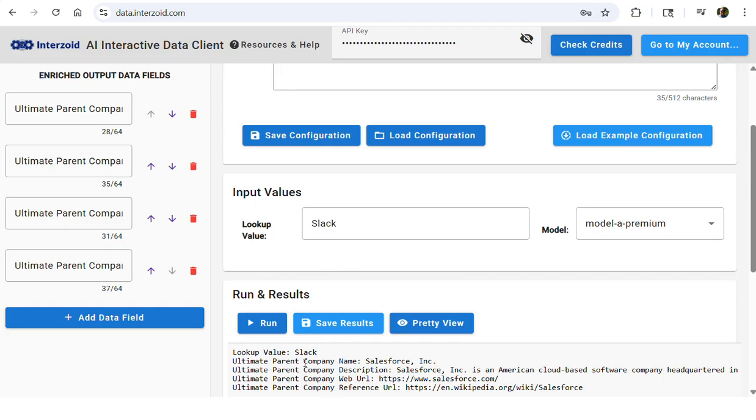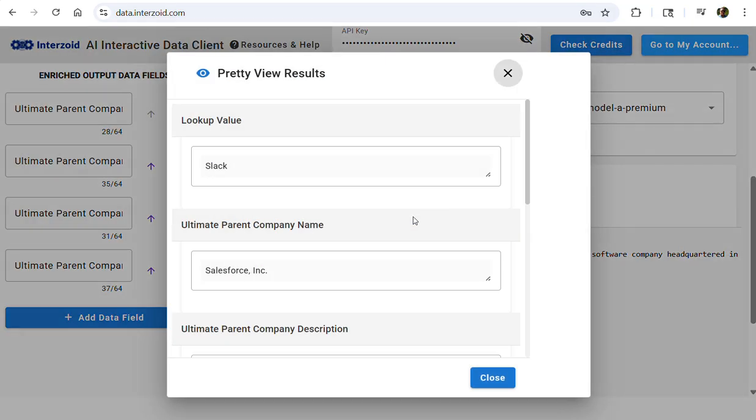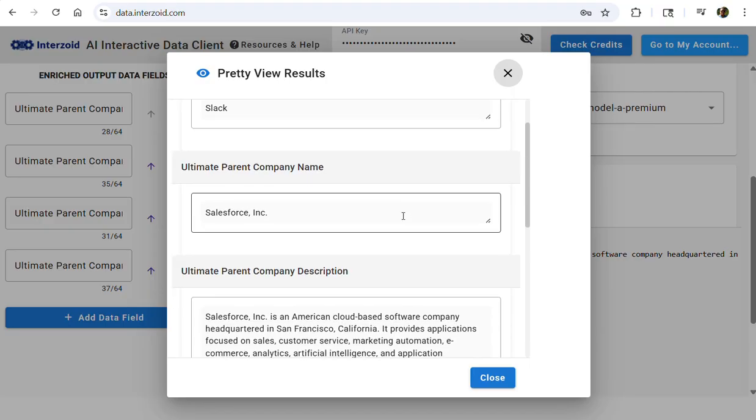Okay, and here we've got the ultimate parent company name is Salesforce, with a description, some data here, where you could just save the results if you want. I like to click on the pretty view, and so we can see it in a more structured format.